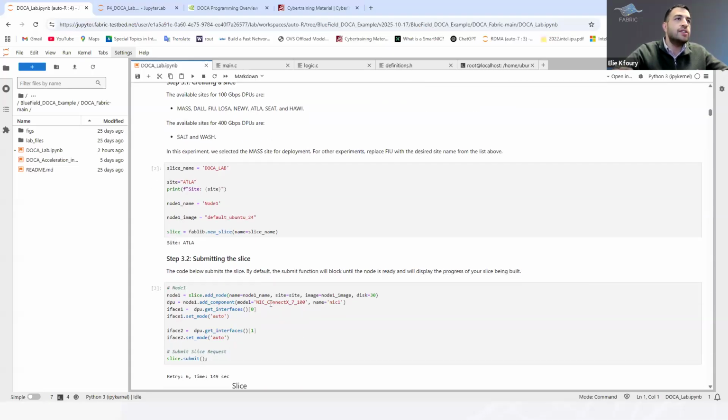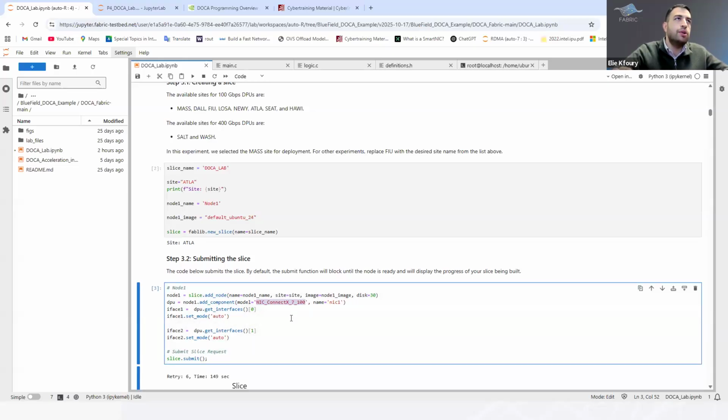But the thing to note here is that when you add a component to your node, you want to make sure to use the ConnectX-7 100. So the 100 basically are the 100 gig DPUs, sorry. And then there are some sites that have 400 gig DPUs, but these are limited. Most of the time, the 100 is more than enough, unless you have a very specific experiment that you want to run at much higher rates.